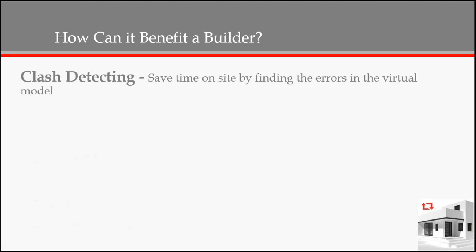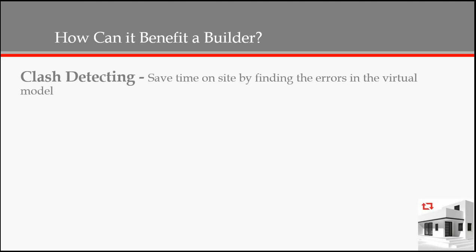Another benefit to a builder is clash detecting. There's nothing worse than getting on site and realizing that no one thought of headroom in a set of stairs, and you're dealt with the situation there. The homeowner's looking at you. Well, you're the builder. Well, maybe you weren't the designer, and you were just reading off the plans, and not until you got on site did you realize that's not going to work. These plans don't work, and I think we've all been in that situation where you get on site and this just isn't working. What do we do?